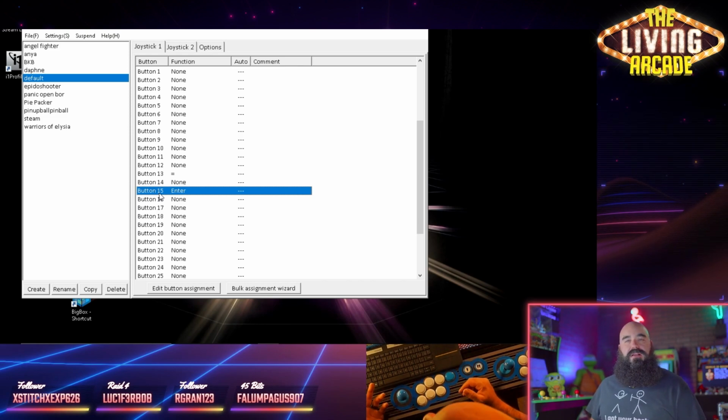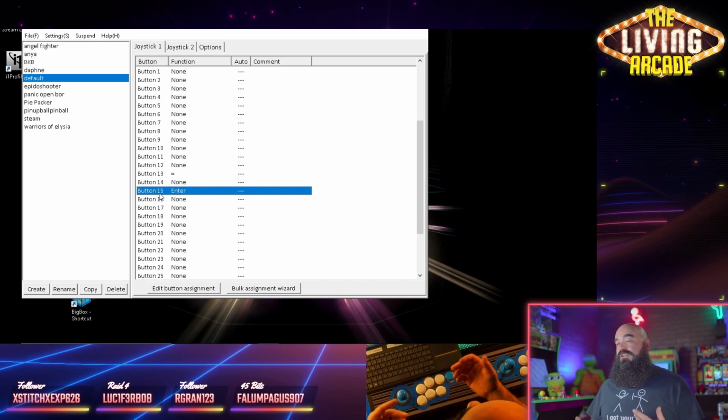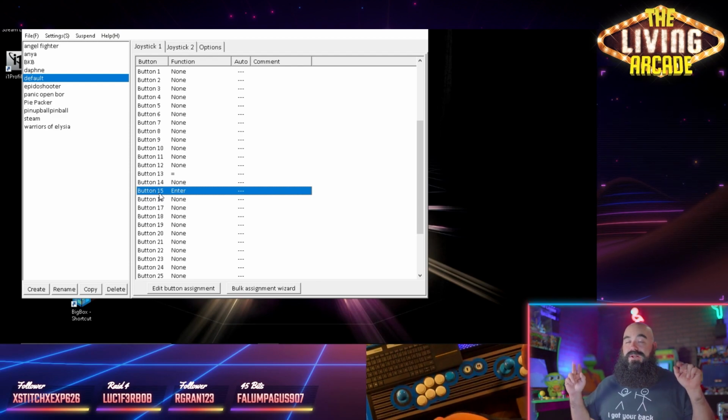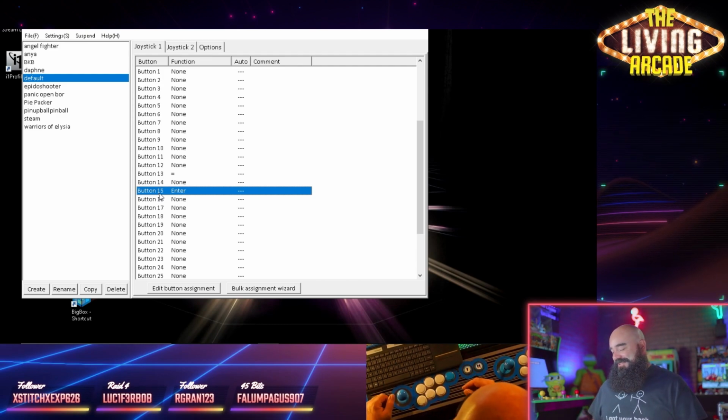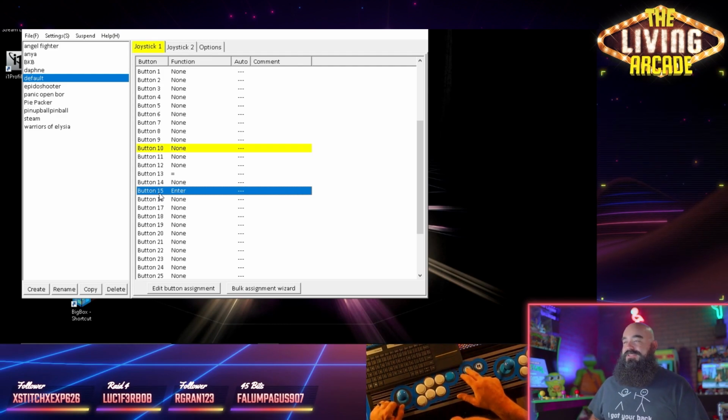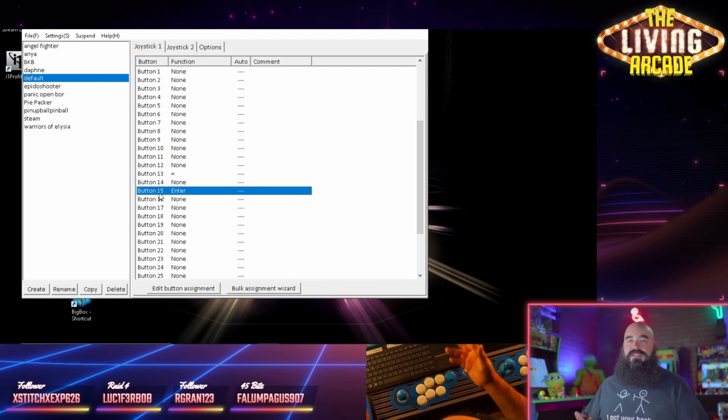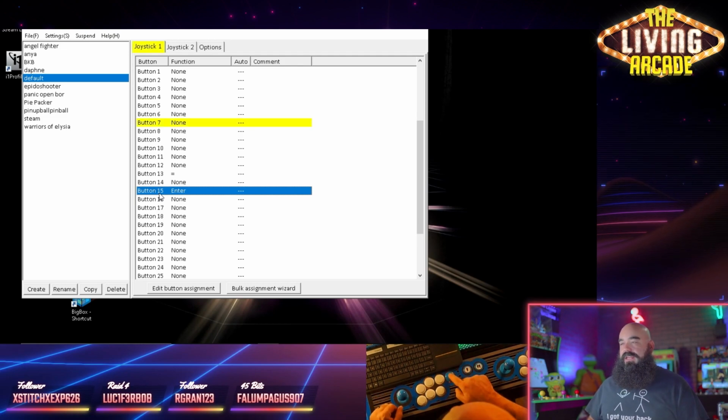So I'm going to pick a button combination that we wouldn't normally hit, and that combination is going to trigger our invisible button 15, which is going to be our enter key. Bear with me, I hope this is all going to make sense. I've got my start button, which is button 10. That's just how it is on my setup; your setup is going to be different. And I have this button here, which is button 7. It's very unlikely I'm going to push these 2 buttons simultaneously at any given moment during normal gameplay.